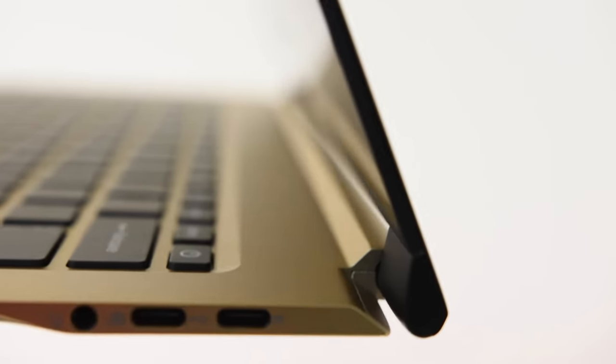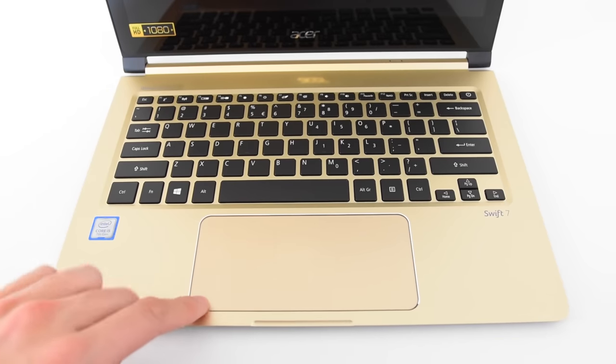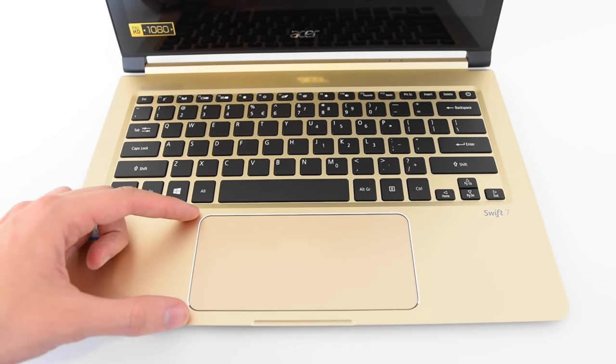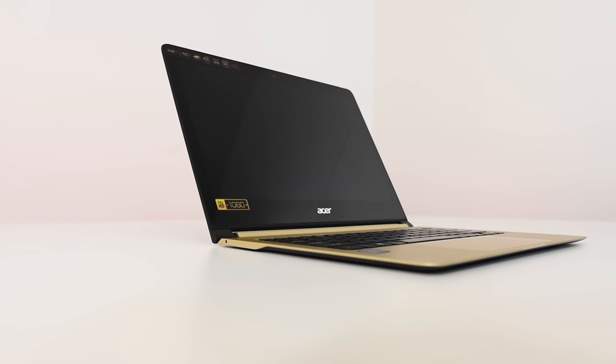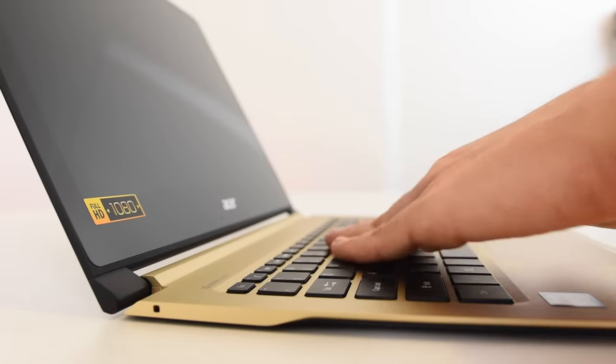So overall, the Acer Swift 7 is pretty impressive. Is it better than the HP Spectre? I would say it's a little bit cheaper than the HP Spectre. So because of that, if you're looking for the more affordable device, the Acer Swift 7 is your way to go. But if you want a device that's a little bit more powerful, with slightly better build quality, I would go with the HP Spectre.